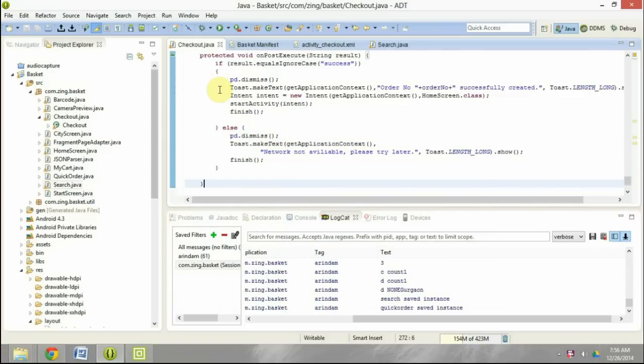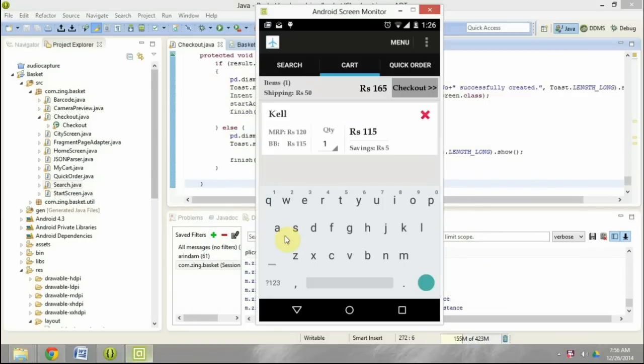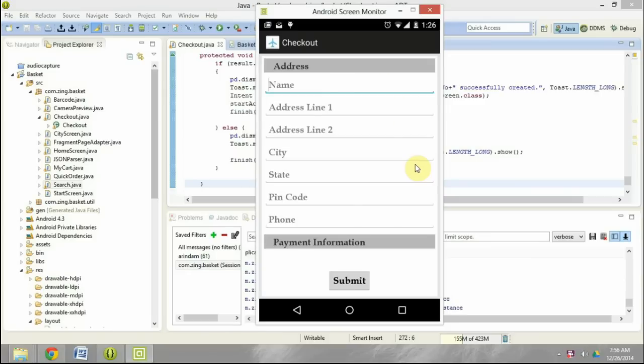So now let's have a look at the application. I'll open the emulator. So this is the cart. Now, if I press the checkout button here, we have been taken to the checkout screen. Here, I'm going to enter some values.